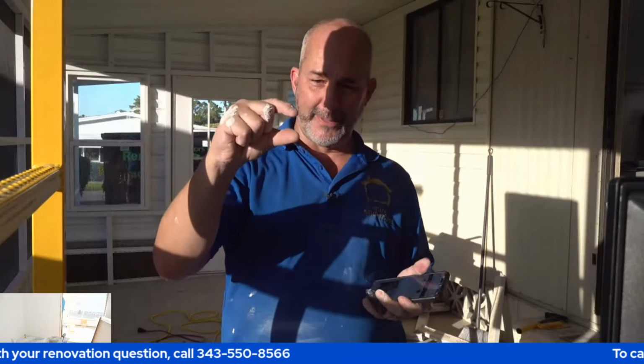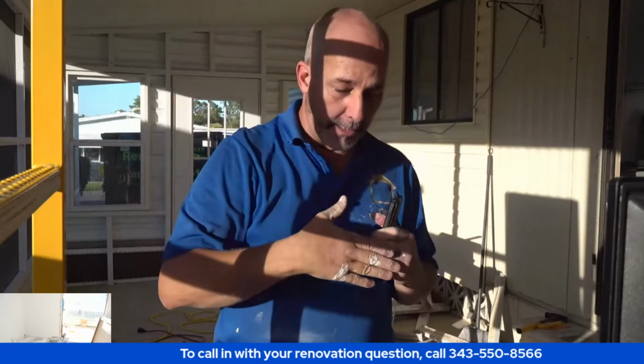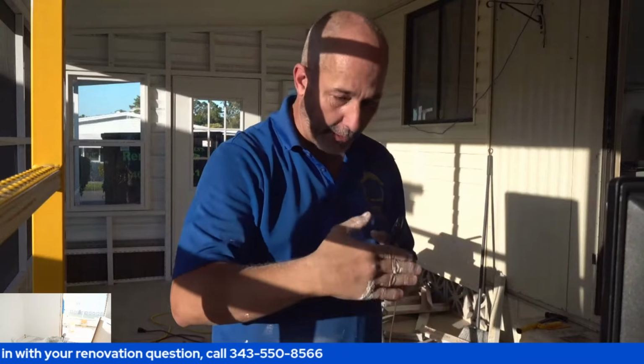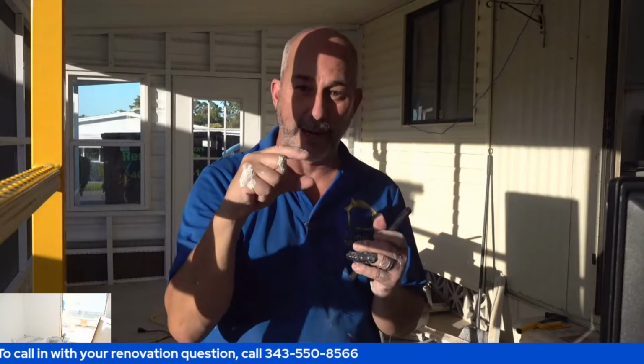Listen, if you got a small piece of tile on a shower, someone wasn't thinking it through. Whenever you're doing a tile project on a vertical wall surface, you've got a ceiling, you know the height. Lay out your tile. Lay out 2 or 3 feet on a table somewhere. Put your grout spacers in, and then measure off and figure out what your excess is going to be. Am I going to have a 1/2 inch gap, or am I going to be cutting the last tile? In a lot of cases, you can fix your problem by using a different size grout line.